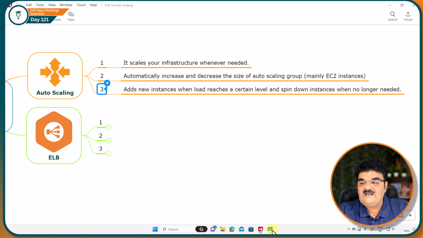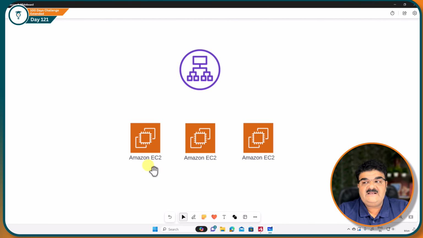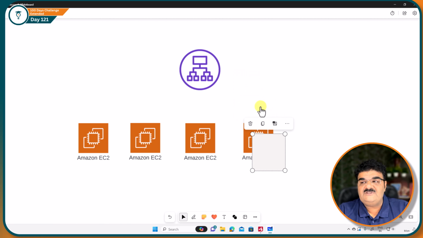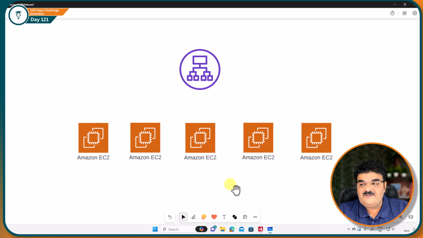If I go to my whiteboard, let's say that right now I have 3 EC2 instances, but I am getting more traffic and I need to increase the number of EC2 instances. So here, what will happen? Auto scaling will increase the number of EC2 instances according to the requirement of the current load. Let's say that right now 5 EC2 instances are working according to my current requirement.